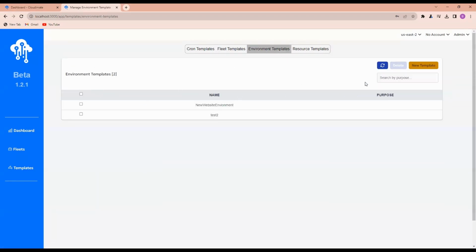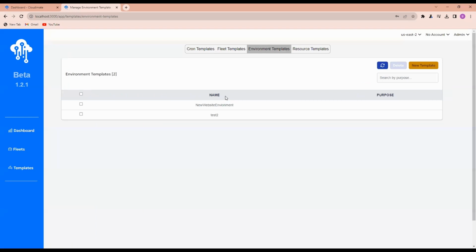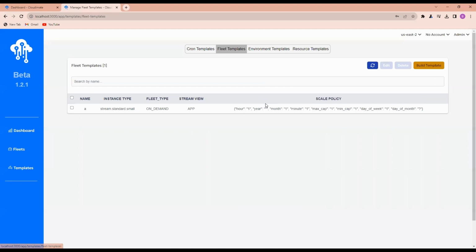Environment templates here, everything you see, I programmed completely on my own, but as you can see, it's no different than the fleet templates stylistically, and that's because I really liked how he created that. So, yes, part of his work still exists.